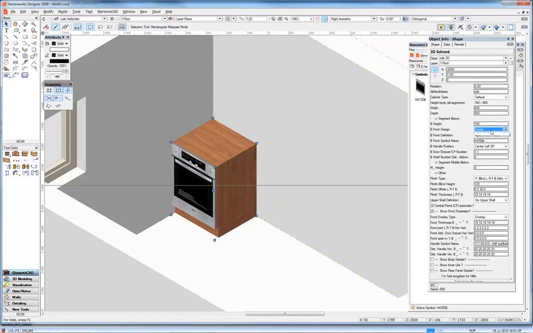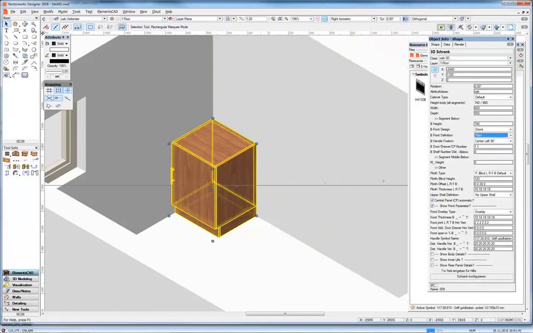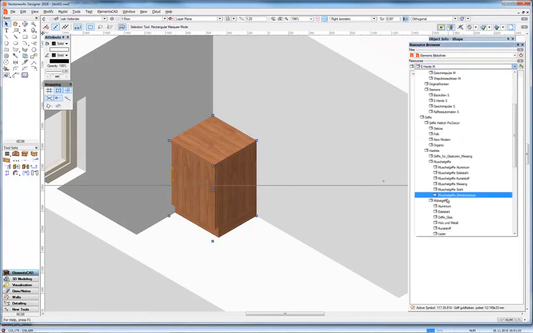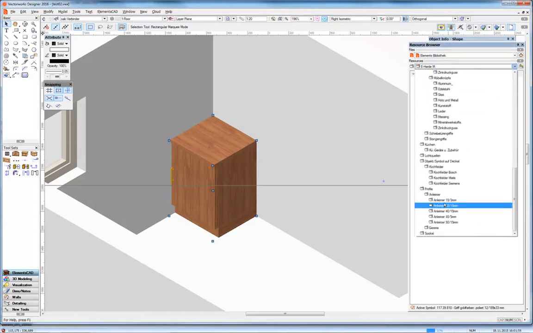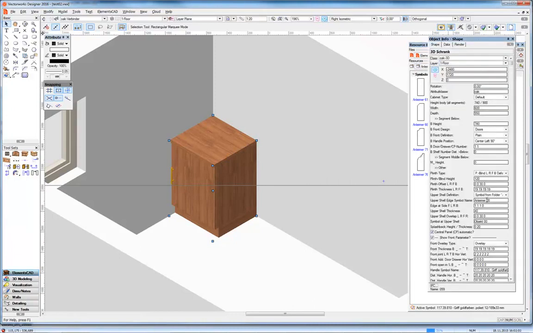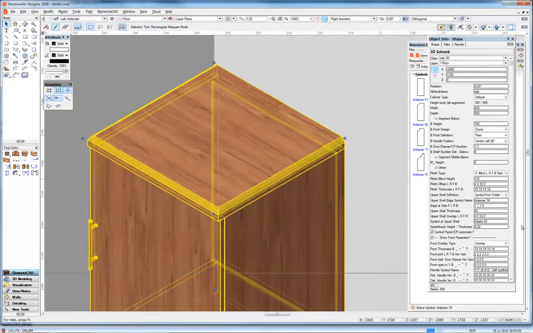The same behavior we have with upper shells. Well, I define a symbol here, and now I go to the symbol folder and I define an edge like number 74, and here you can see directly the result.